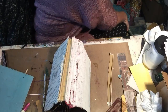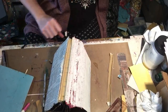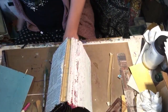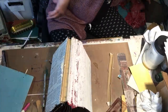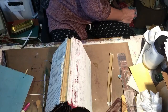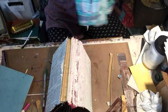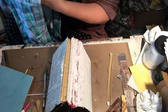Where's my good stuff? Of course, I can't find it when I want it because this is par for the course. Okay. I need bigger pieces of this. Those are all pretty small pieces. You know, I'm just looking for something that's a very sturdy fabric. And Susan's fabric would have been perfect.